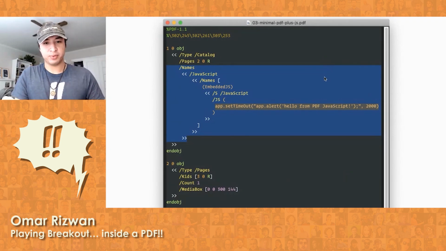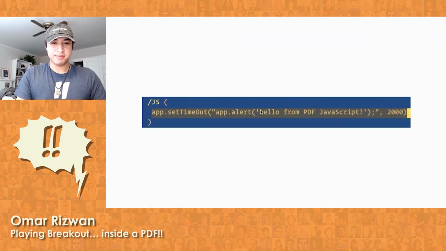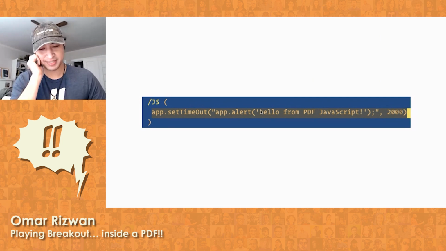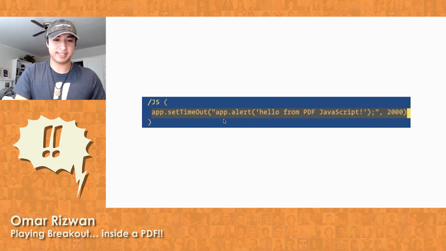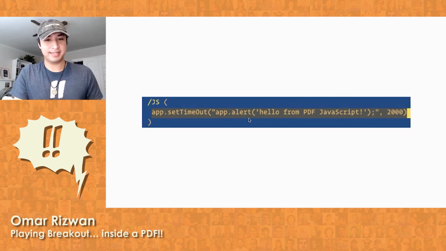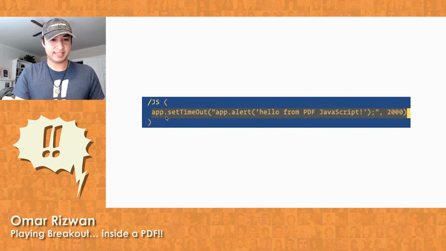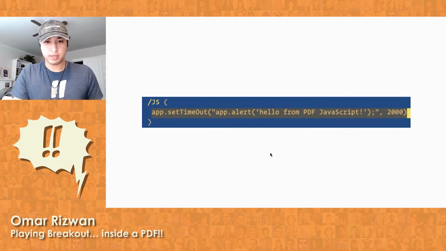And now that you've seen that working, I want to zoom in on this code a little bit, because it's a little weird. If you've done browser JavaScript or Node.js, you're probably looking at this and it doesn't match up with how you usually write JavaScript. It's the same JavaScript syntax, it's the JavaScript language, but the APIs are not the same ones you normally use in a browser. There's this app dot thing, there's this setTimeout thing. This app.alert is in a string and not in a closure.